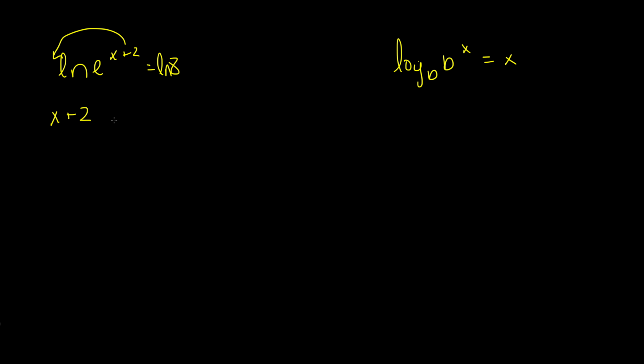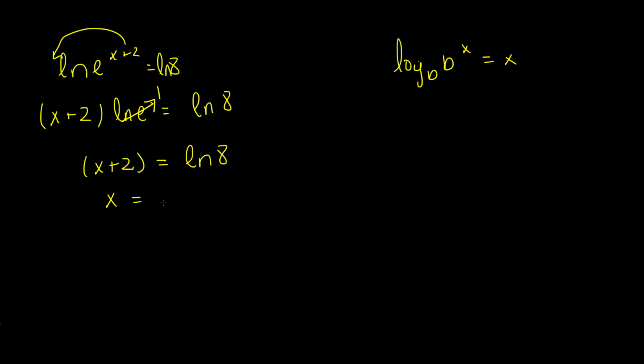I will do one more example just so you can see this. I'm going to do e to the (x + 2) equals 8. I'm going to take the natural log on each side, because again, log base b of b to the x is equal to x. So here I have log base e of e. Move that to the front, so I have (x + 2) times natural log of Euler's number equals natural log of 8. This becomes 1. So we have x plus 2 equals natural log of 8. x equals natural log of 8 minus 2. And plugging this in, I get approximately 0.079.